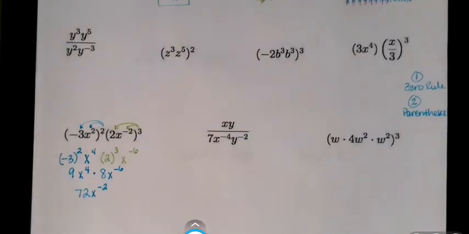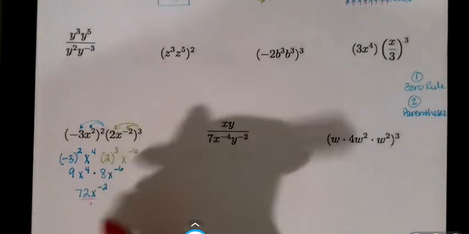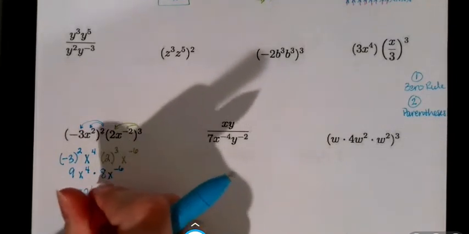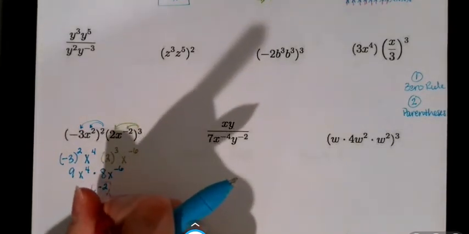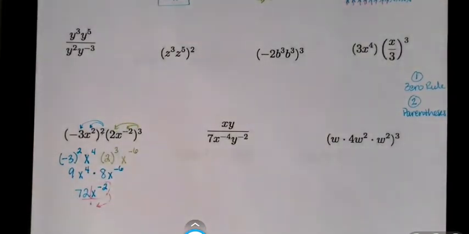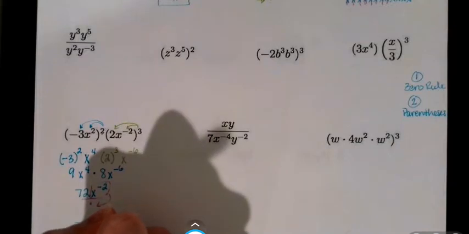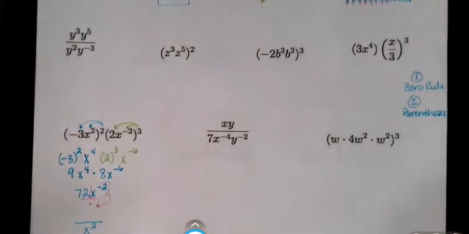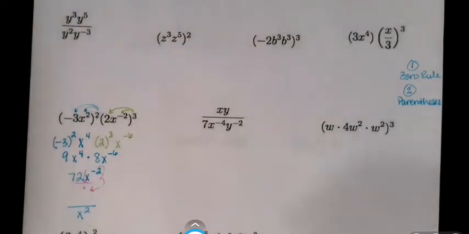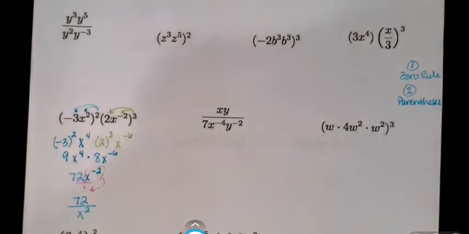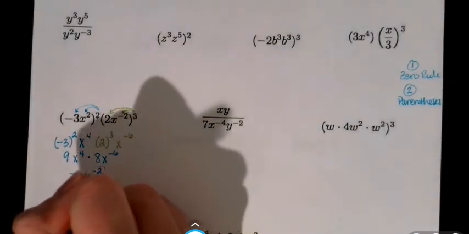Well, I can't have a negative exponent, and so I know that technically this is like over 1, and so I'm going to take my x to the negative second, because that exponent of negative 2 is only connected to my variable x, and I have to move that into my denominator. I realize my pen is not doing so great, but that's okay. Once I do that, I am going to have x to the positive second in my denominator. Let me scoot this up a little bit, because when I move it, it turns positive. The 72 doesn't move, so it is still in my numerator of my fraction, and I am done.